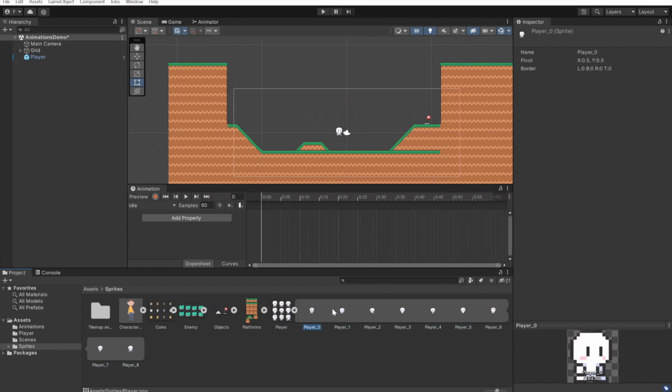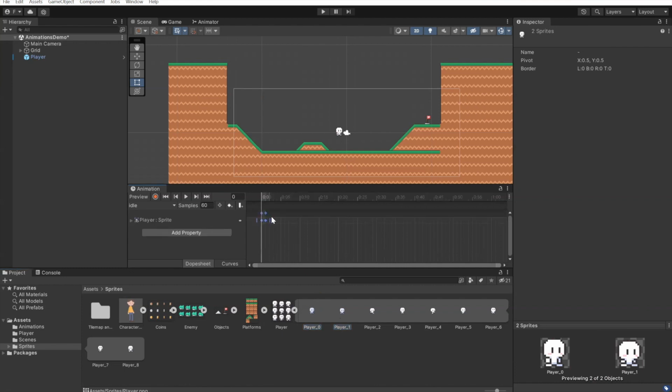Essentially, these first two images here are part of the idle animation. If you look at the bottom right over here, you can see the image change, and it's doing a little bob if you click between them. So what you want to do now, after you have the animation timeline up and these images shown, is just go in and drag it into the timeline.